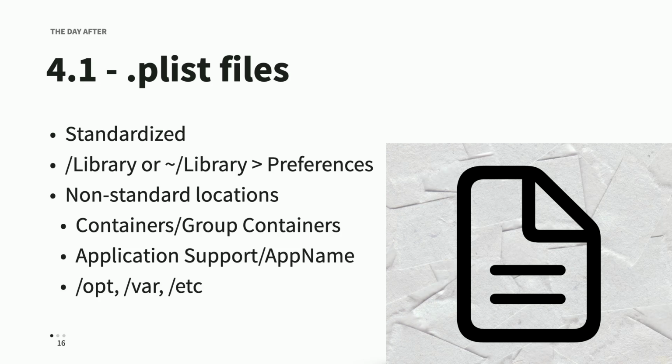And I'm mentioning this because I find it fascinating, but I hope I will never see it again. I was troubleshooting an older application that will go unnamed, and was having a really rough time finding out where it was storing current runtime data for itself. And after enough poking around, I actually found a plist file inside the .app directory that it was constantly rewriting to. That is obviously no longer a thing with notarization, but especially if you're poking around older information, or if you're doing an MDM migration, you're pulling stuff from a previous stack that this company's old IT used to use, just be aware some of these end up in truly bizarre places.